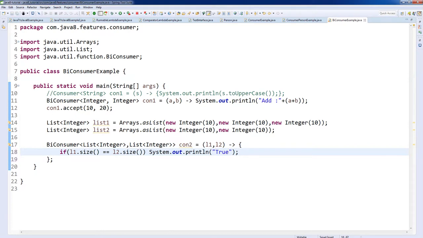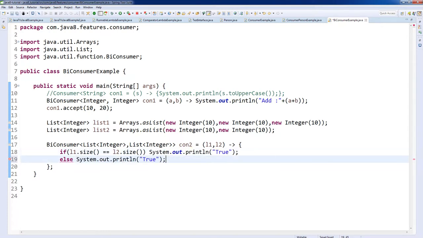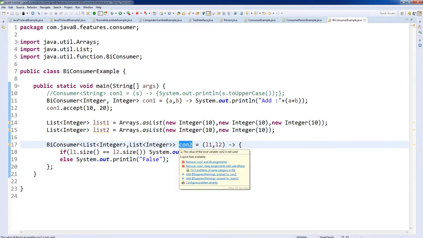Got it? Okay. Else, return false. So basically I'm passing these two lists to a consumer which will check whether both lists contain the same number of elements.